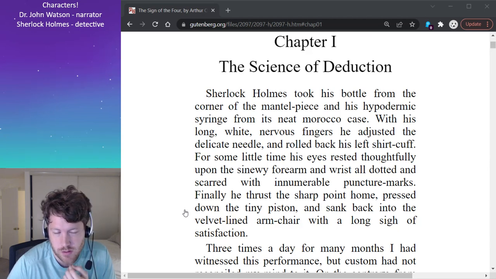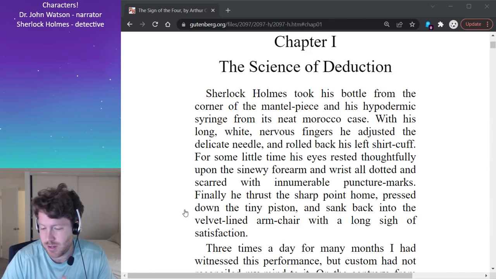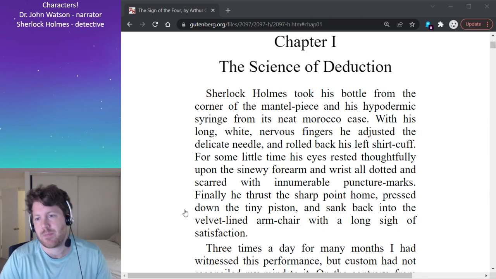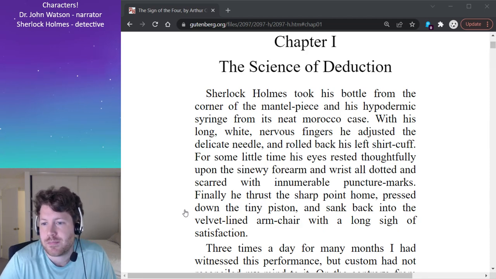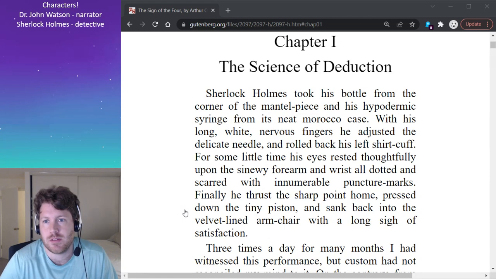But yeah, we in fact read the wrong book on Saturday, so we're coming back to the actual second book of Sherlock Holmes. A Study in Scarlet was the first book. The Adventures of Sherlock Holmes is the third book, which is what we started on Saturday. Today we are going back to The Sign of Four, which is the second book of Sherlock Holmes.